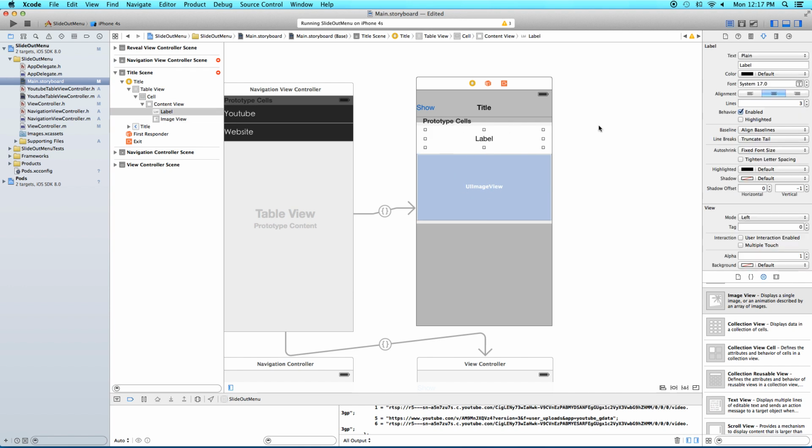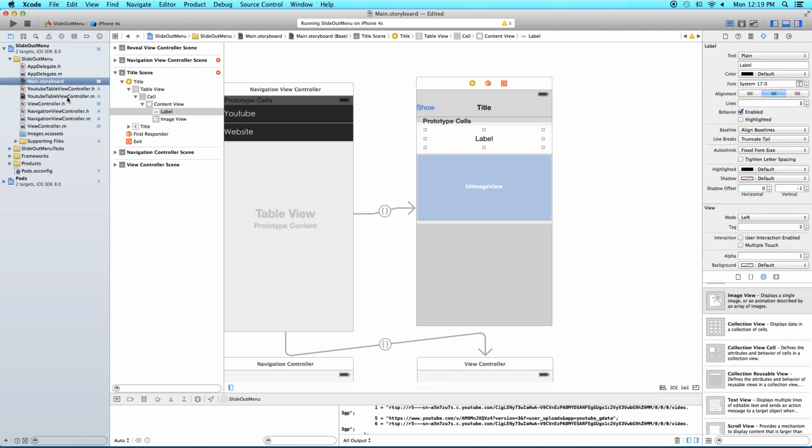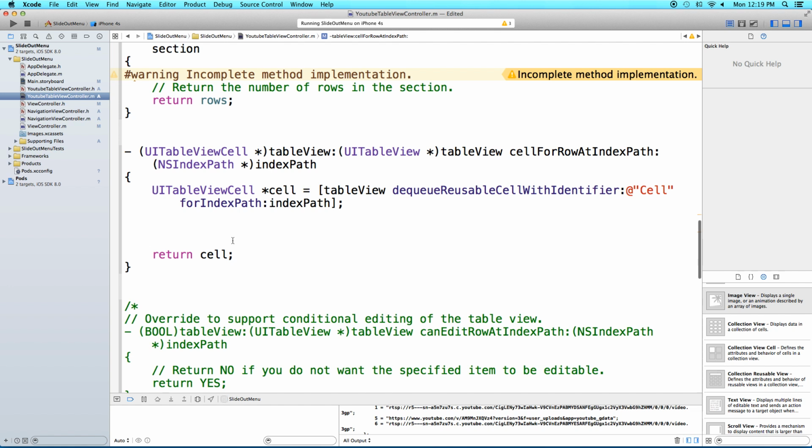Alright, now we have our label shown up and our UI image view. We'll work with the image view a bit later, but right now let's click on our label. And right down here you will see view, and underneath that it'll say tag. We actually want to change the tag of this to, we'll just call it 5. You can name the tag whatever you want. I just like mine going by numbers of 5 so it's a little bit more spread out and I know what I'm doing.